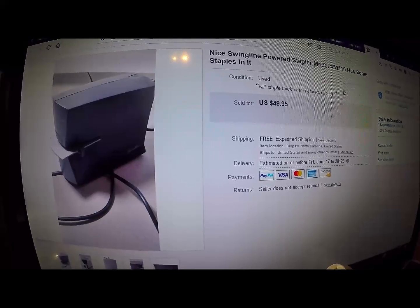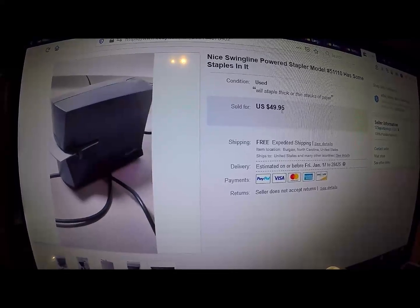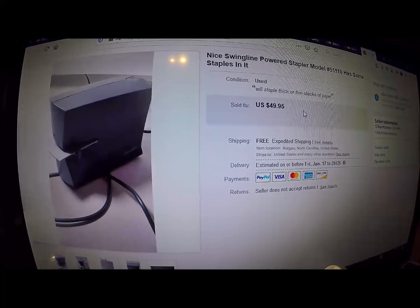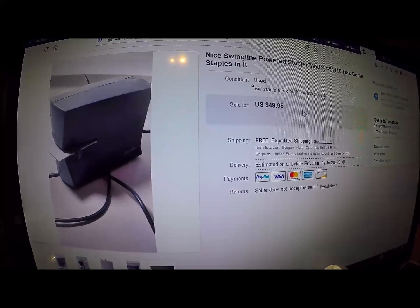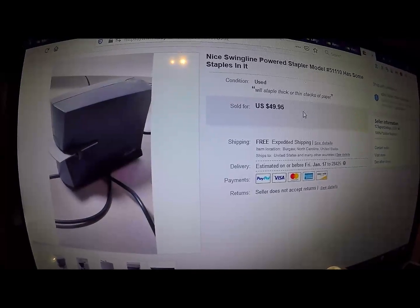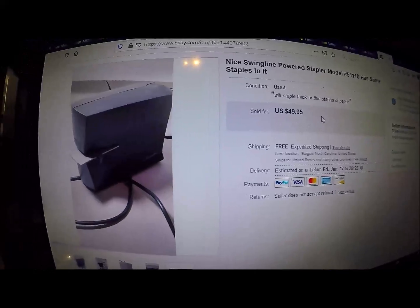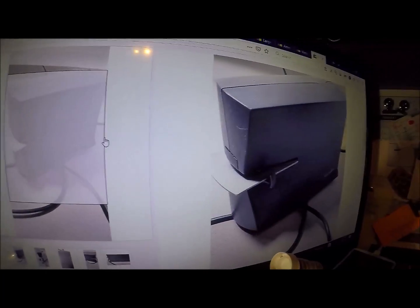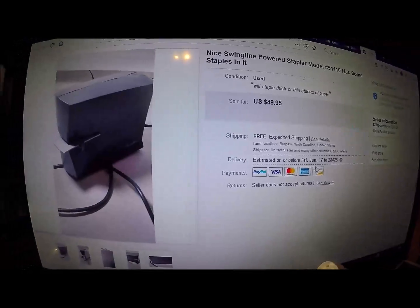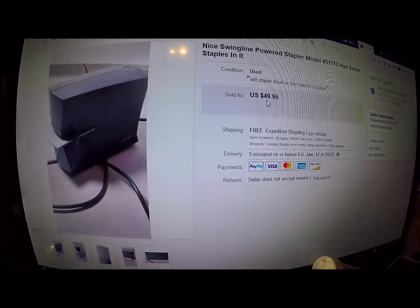This one came from the Bob Ross Artsy Fartsy unit. I got 50 bucks for it with free shipping. It was very heavy. Had to go in a box. I want to say it cost $12 to $13 to ship this thing, but I put it up there because honestly, prior to me finding this in that storage locker, I didn't know they made power staplers that were this big. I mean, good God, I didn't know they existed. But if you stumble across one, that was like 35 bucks.